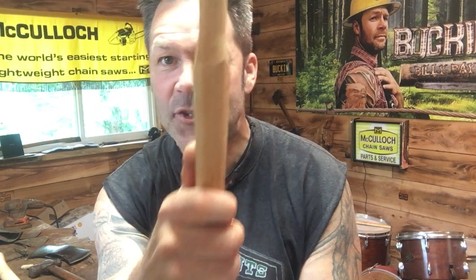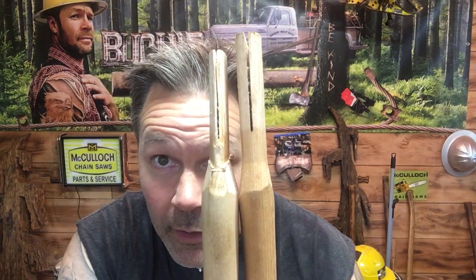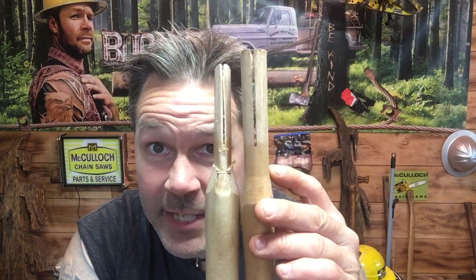But friends, I'm telling you, look at this. There's hardly any transition whatsoever there. It literally is almost just a teeny little angle. So what I'm saying to you, let's come back over here, friends. Don't be afraid. Look how long these are too, which is a good help. Do you see the difference, friends, in this gradual little taper right there?